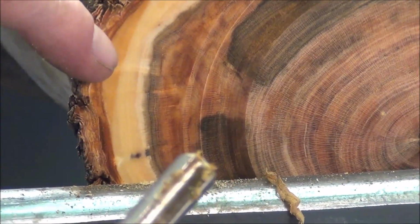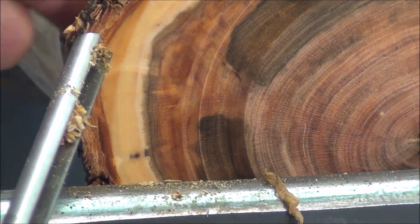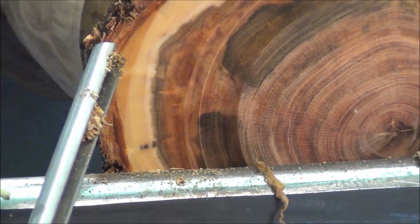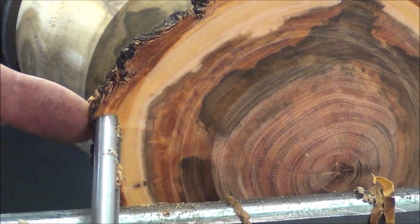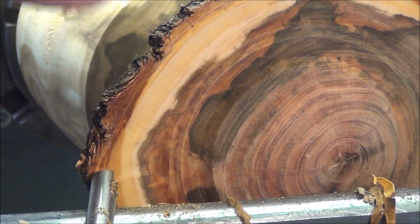At this point here, a lot of guys leave a flat there. They're worried to come right up to the edge. You're just turning something parallel to the outside. Irrespective that this isn't perfectly round, take no notice of that. Come right up to your bark and the bevel should be parallel to the outside curve, and you'll end up with a perfect natural edge.